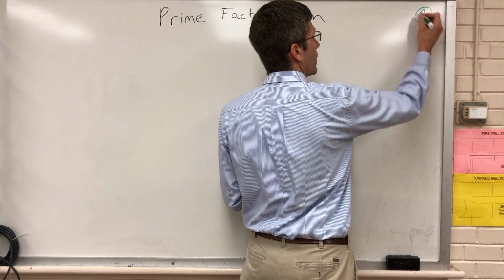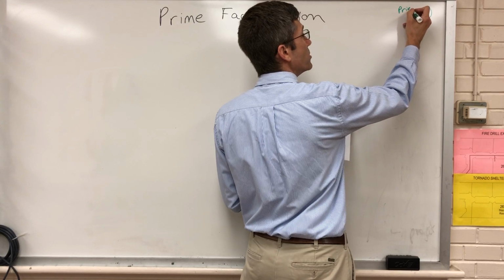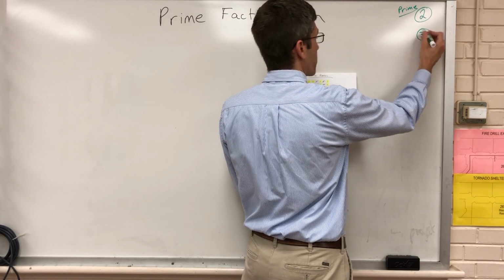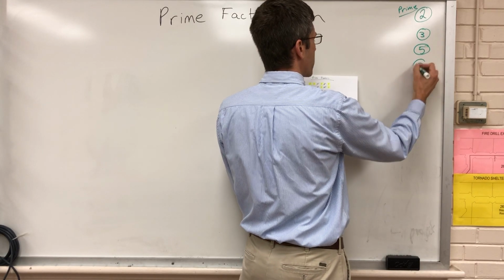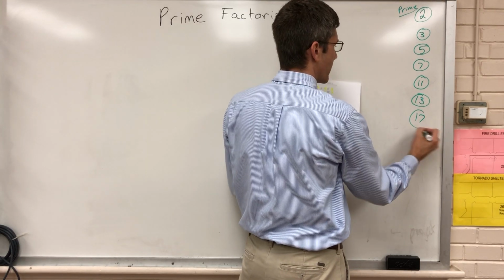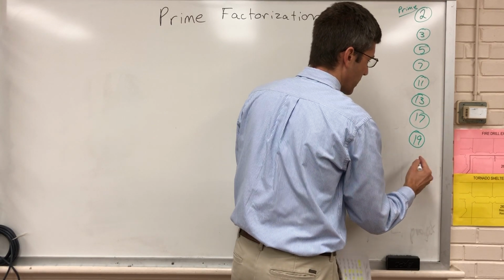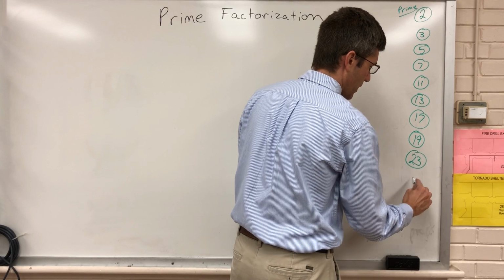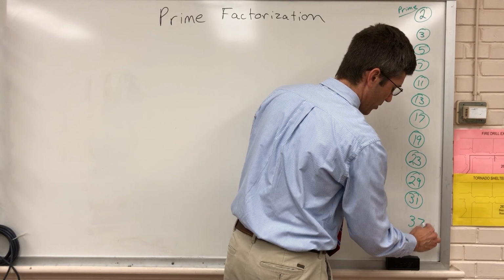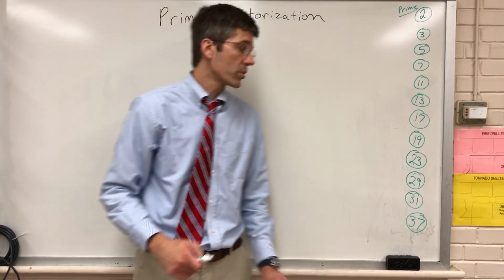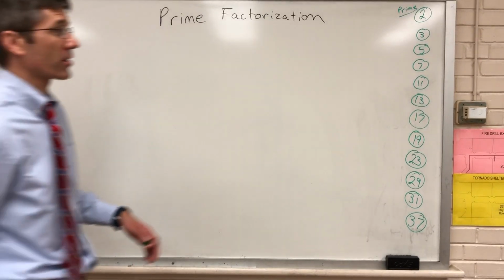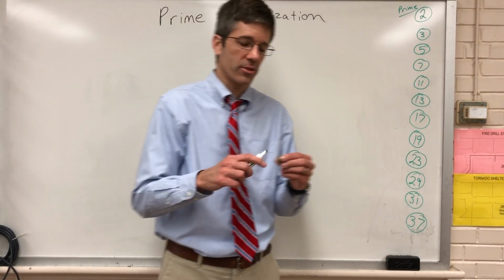Okay, so I'm going to make a list of these prime numbers over here on the side. So 2 is a prime number, and I'm doing this just because later on I'm going to need this list. So 2 is prime, 3 is prime, 5 is prime. I'm circling them for reasons that will become obvious later. 11, 13, 17, 19, 23, 29, 31, 37. There are more. I've run out of board space. I think that's going to be sufficient for now. So the only numbers we're going to factor are going to have these factors to them.